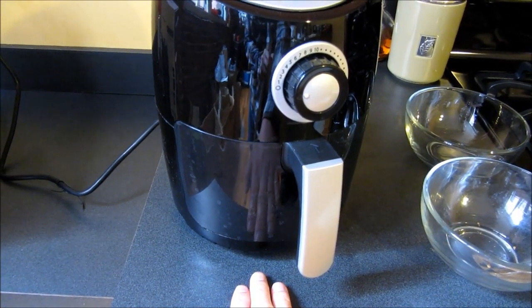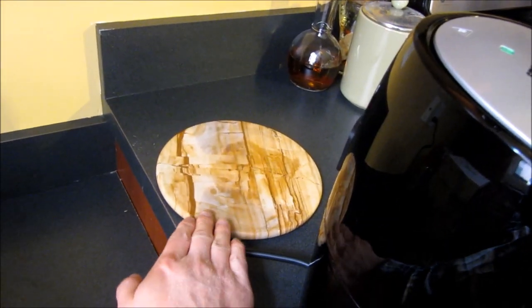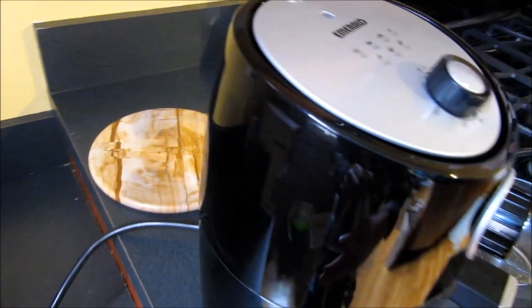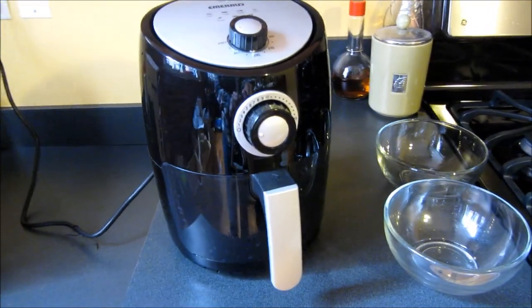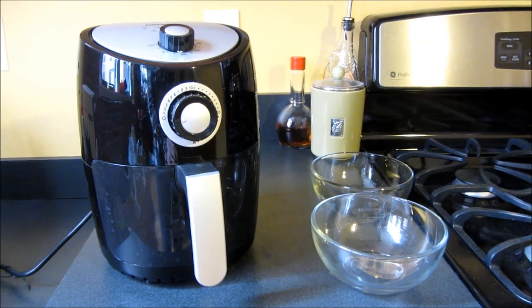So you might want to put a hot plate or a trivet at the bottom. So it looks like it's done. And I am going to pull out the tray and show you the results.